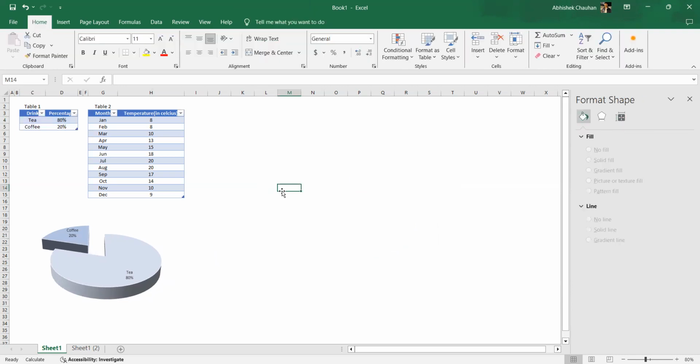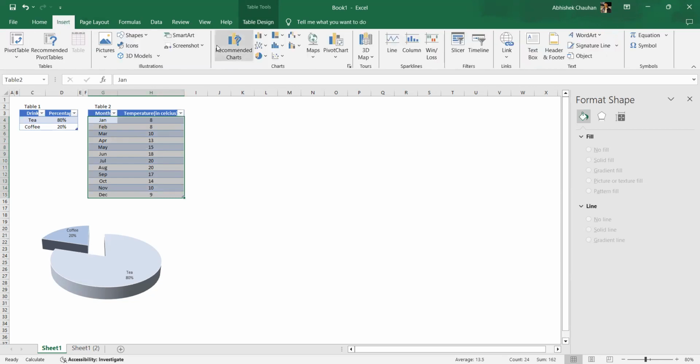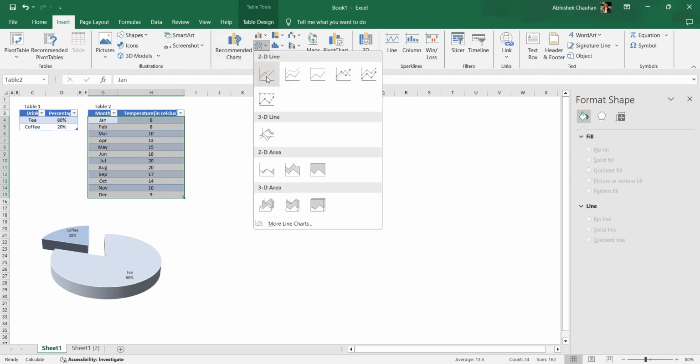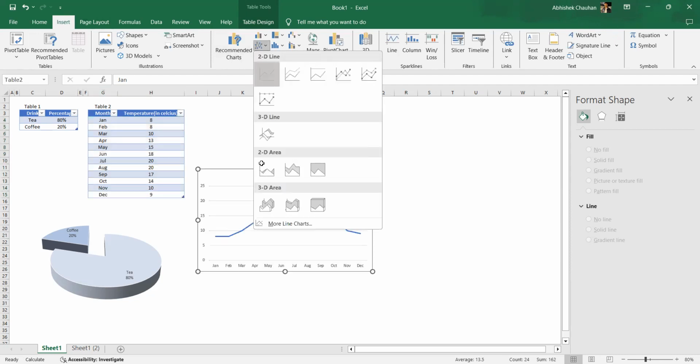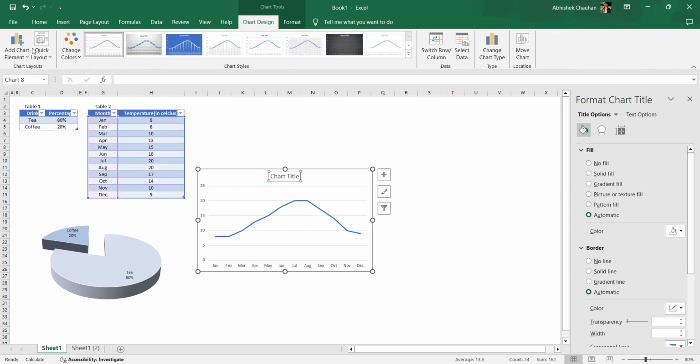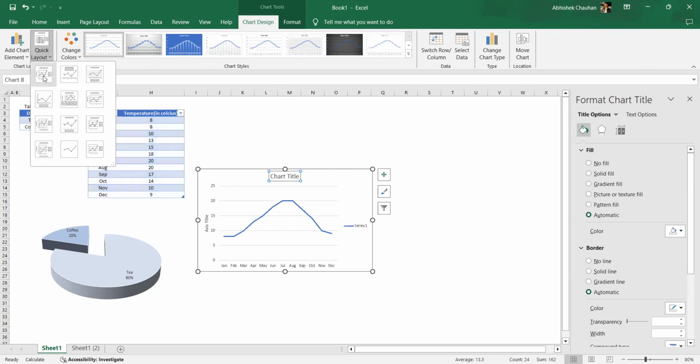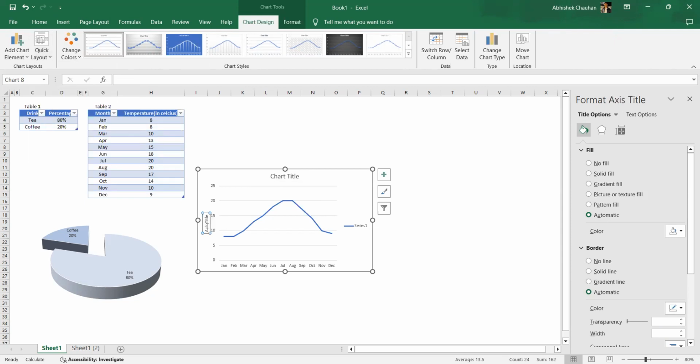Now let's move on to the second chart, which is a line chart. For the line chart, we are going to use table number 2. I have taken some hypothetical numbers, like temperature in Dublin City over 12 months. Again, let's select the data first. The second step is also the same: go to insert and select the type of chart. I select 2D charts for a line chart. And let me change the layout a little bit because I want to show my viewers that the temperature is in Celsius and not in Fahrenheit.